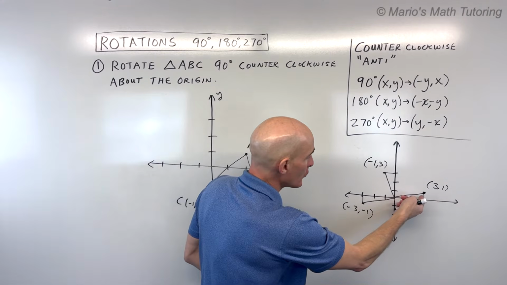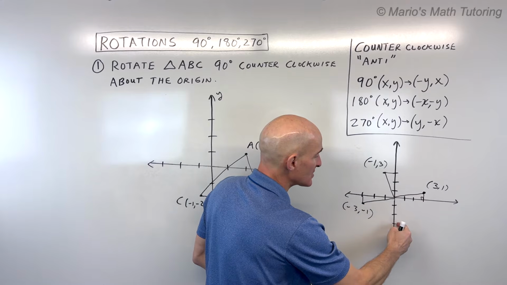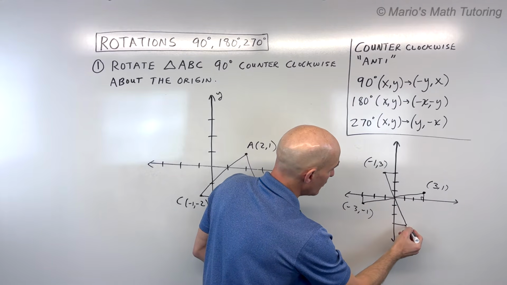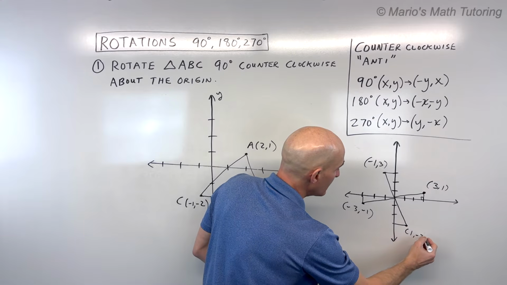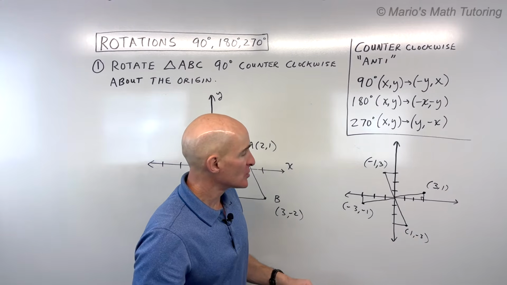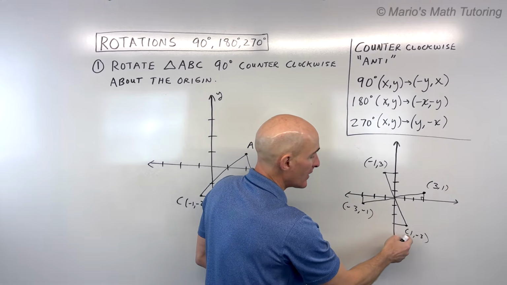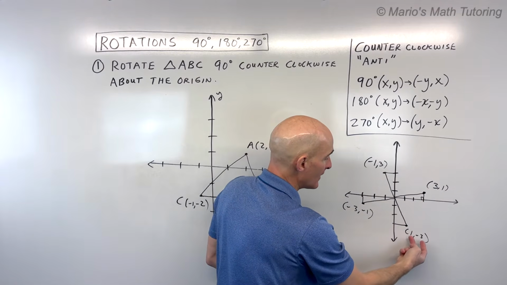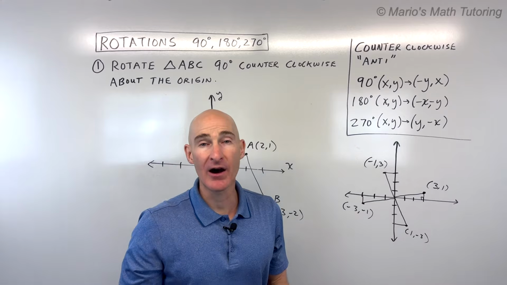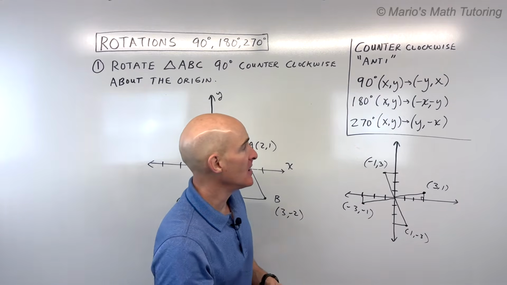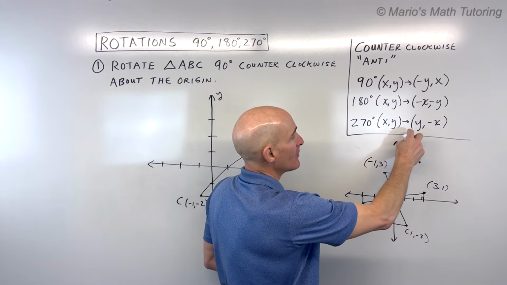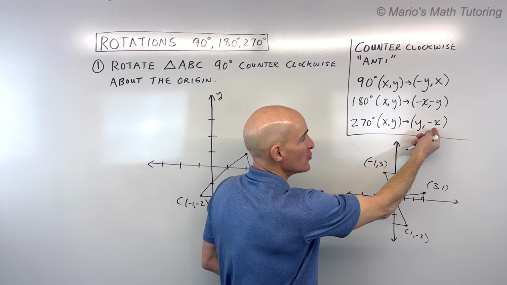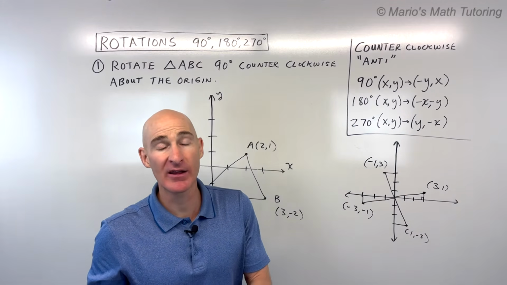And then lastly, if we were to rotate this 270 degrees counterclockwise, this would look something like this now, and this point is at (1, -3). So what happened here? How did we get from (3, 1) to (1, -3)? Well, you can see we're switching the x and the y again, but this time it's the new y coordinate that's the opposite sign. So if you look at the rule, (x, y) becomes (y, -x). So I'm switching them, and I'm making the new y coordinate the opposite sign. That's how I like to think about it.